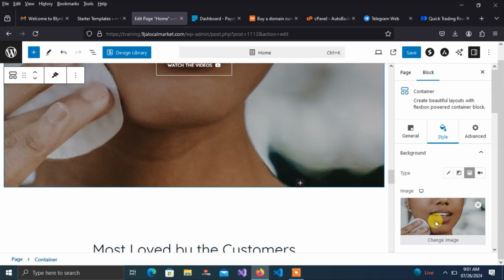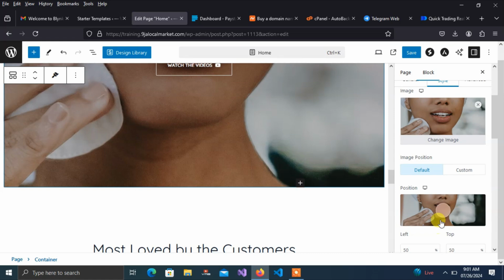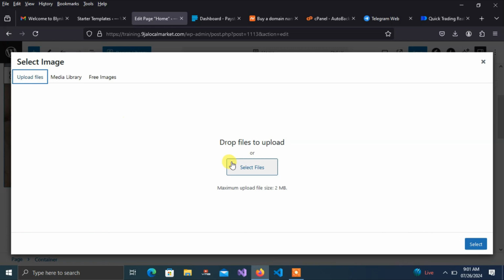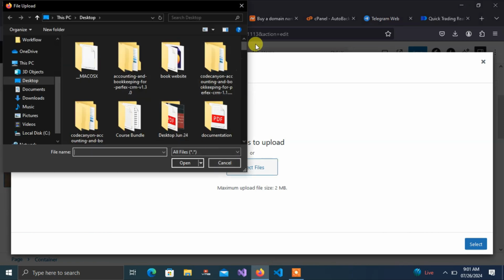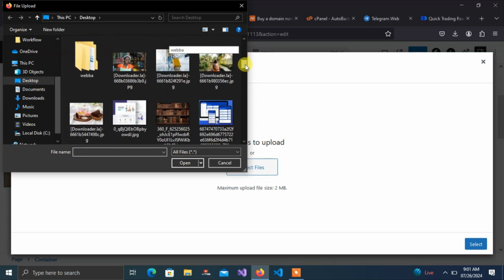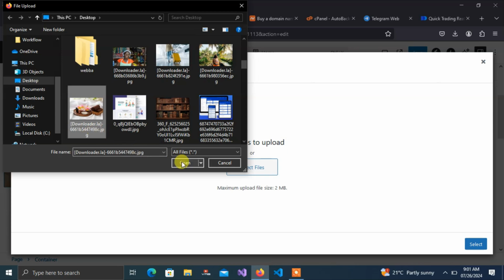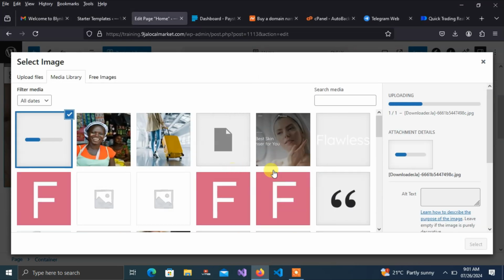You just change it and then adjust it here. It's pretty easy to do. Just follow it. It's pretty easy to do.